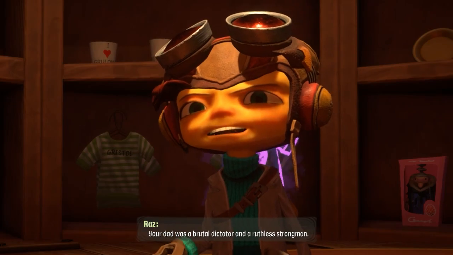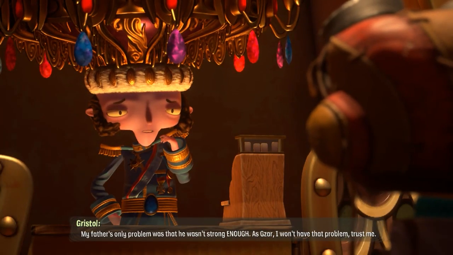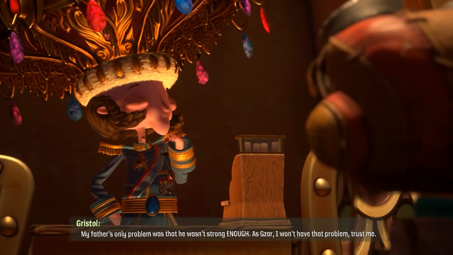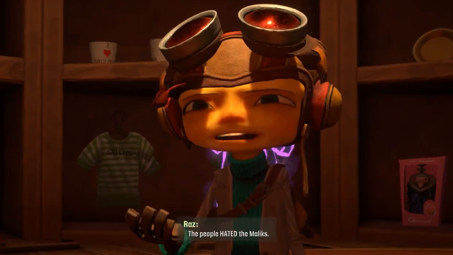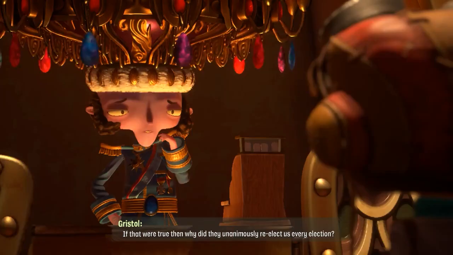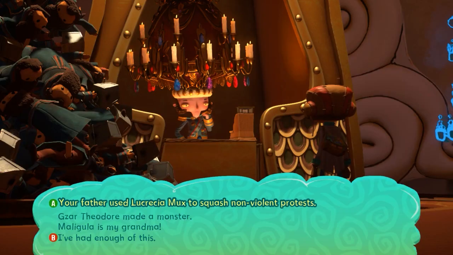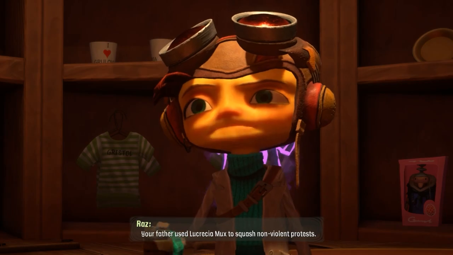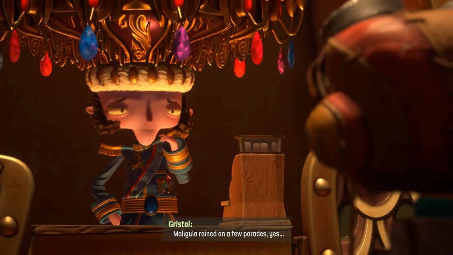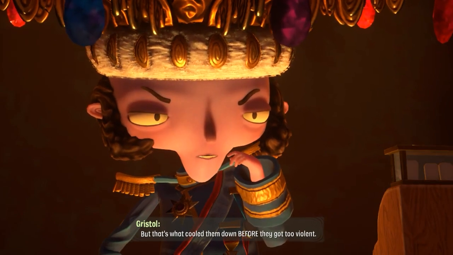Your dad was a brutal dictator and a ruthless strongman. My father's only problem was that he wasn't strong enough. As Tsar, I won't have that problem. Trust me. The people hated the Maleks. If that were true, then why did they unanimously re-elect us every election? This is great. Your father used the Krisha Mux to squash non-violent protests. Maligula reigned on a few parades, yes? But that's what cooled them down before they got too violent.